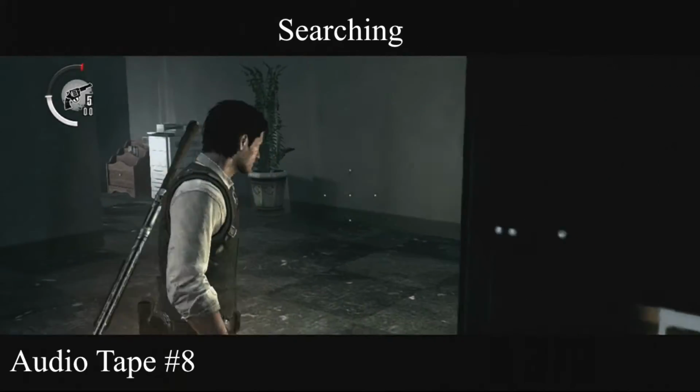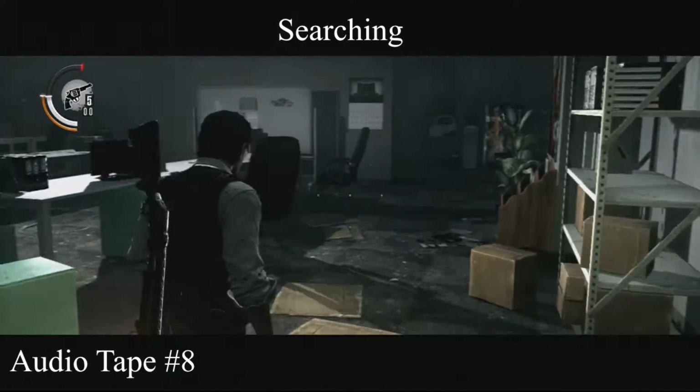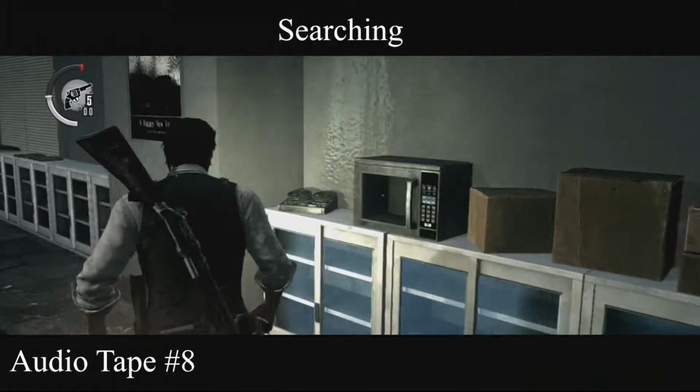From here, we're going to pick up an audio tape in this office area. So when you come in this room, you'll see the save door right there on your right. We're going to come there next, but before you do, just look in the back and you'll see the tape player by the microwave.